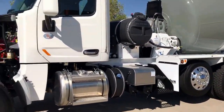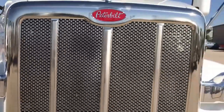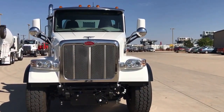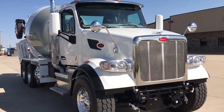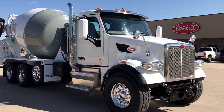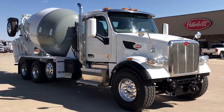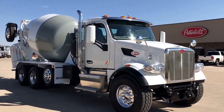I just thought I'd run that by you — just give you a quick, brief overview. One of the better looking mixer trucks out there, with the front bumper off so they can get the decals put on. They have their own decals. This has the Bendix Wingman control system — that's what you see hanging there. Again, it's Keith Couch, Rocky Mountain Peterbilt, Rush Truck Center in Greeley, Colorado. Call me at 970-691-3877, call or text. Thanks for taking a look and I'll show you one once they're all done. We will talk to you soon. Thank you.